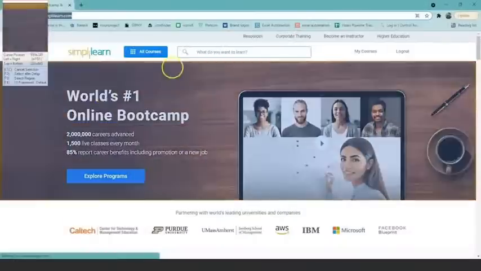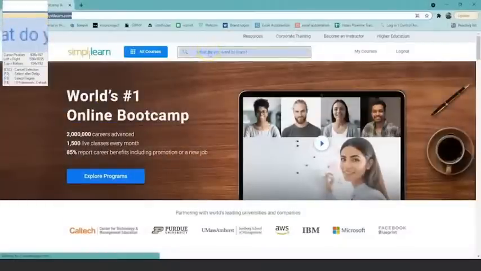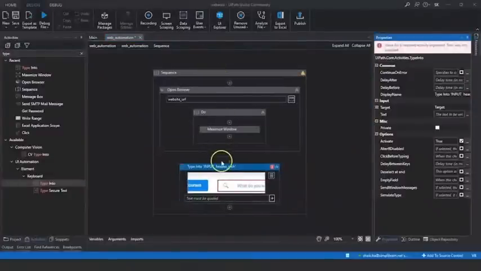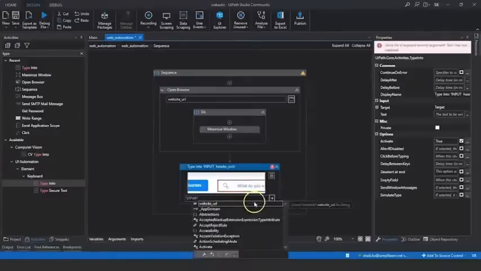and indicate on the screen. The first thing is we need to select the search bar. We'll select the search bar, and what we are entering here is UiPath, since we are searching for UiPath courses. After entering UiPath, we need to click on enter, so that it searches the UiPath related resources.